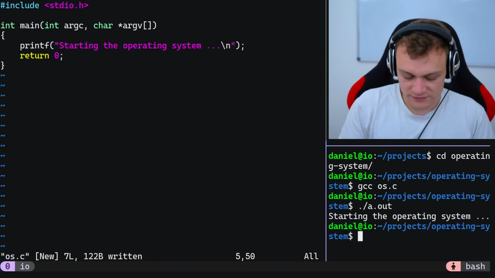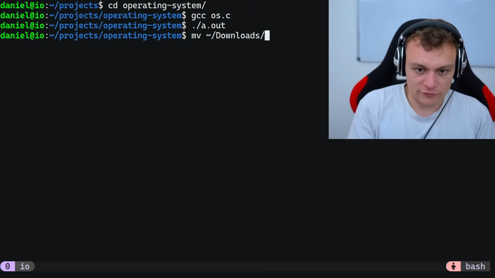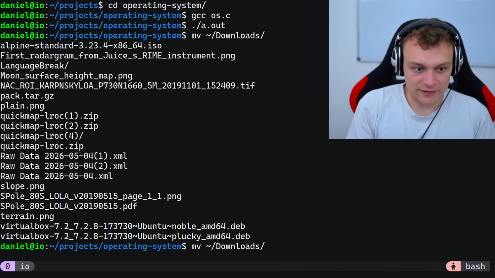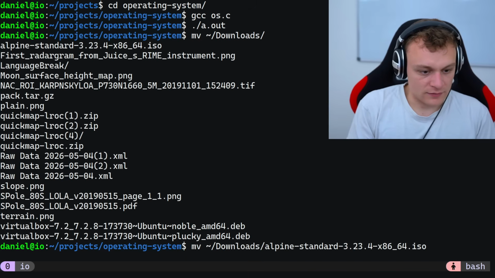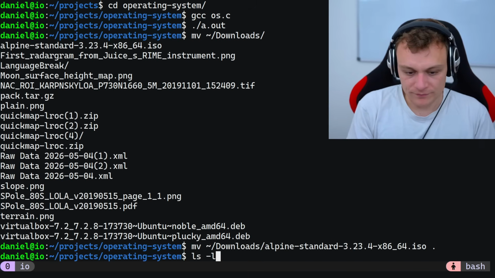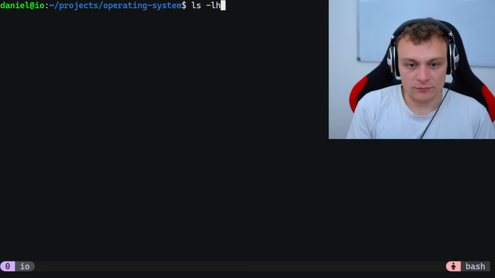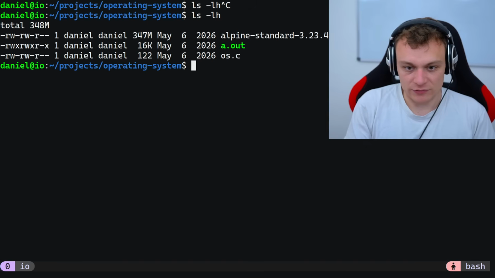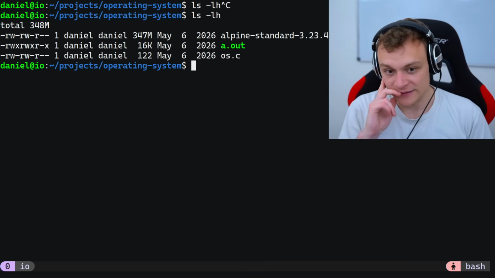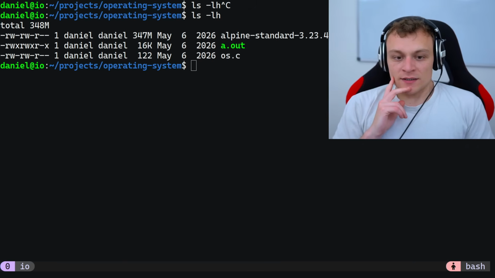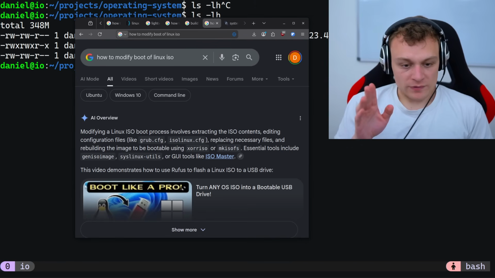Projects, operating system. I'm going to move the Alpine ISO from downloads to here. So now in my custom operating system directory, I have the Alpine ISO. Now we can work with it.